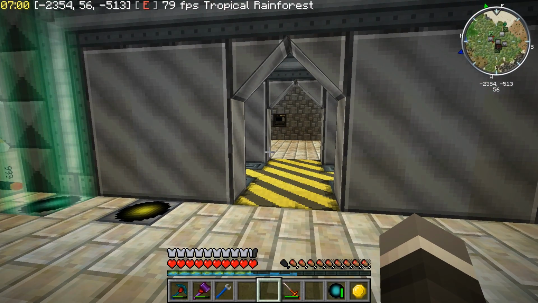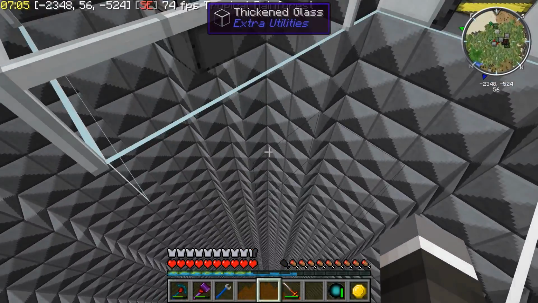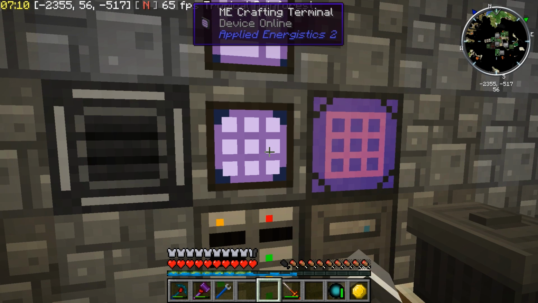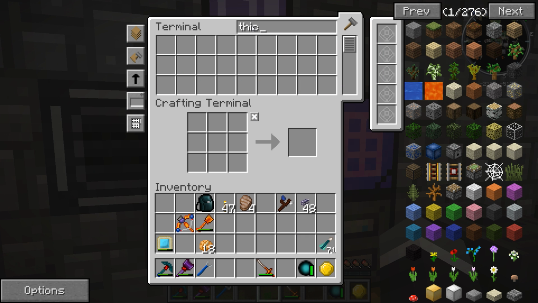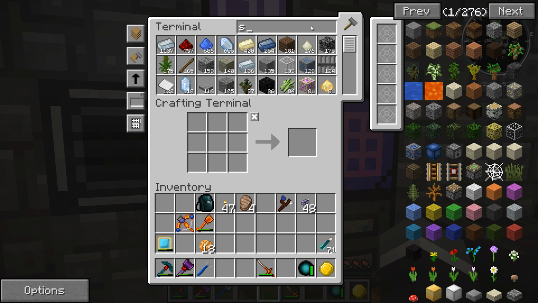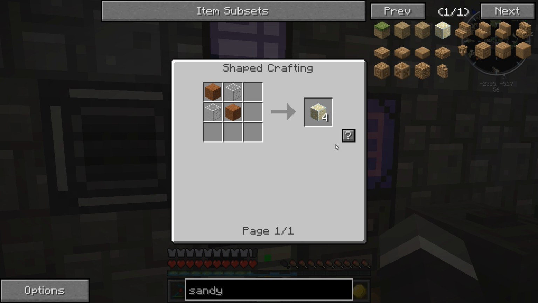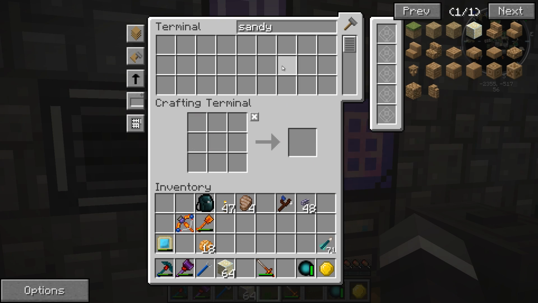Okay, first things first, we need another level. For another level, we're going to need some thickened glass. Thickened glass is made with sand, I think. It's sandy glass smelted, I want to say. Sandy glass smelted. Look at that. So do we have any sandy... We do not. Sandy glass. I'm sure we can make it. Yoink. Boom. One stack. Lovely.